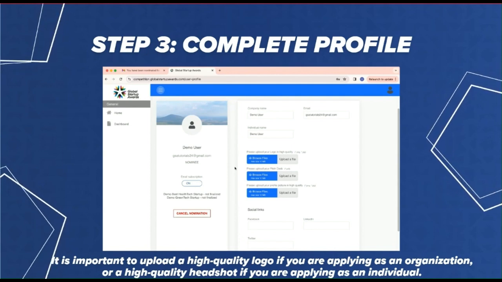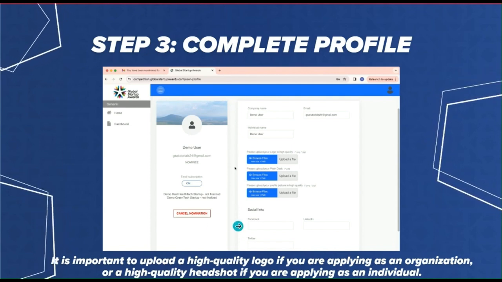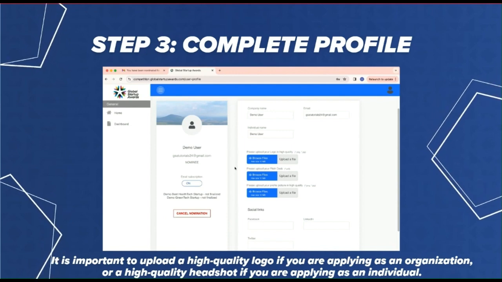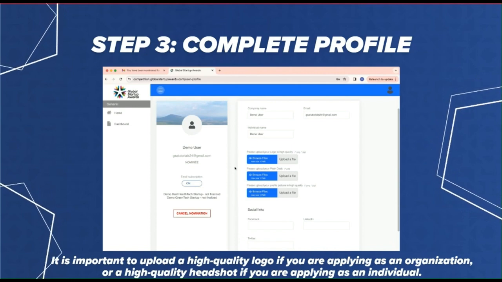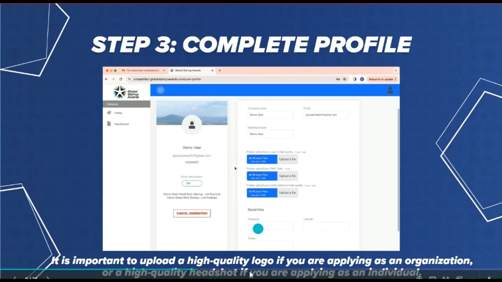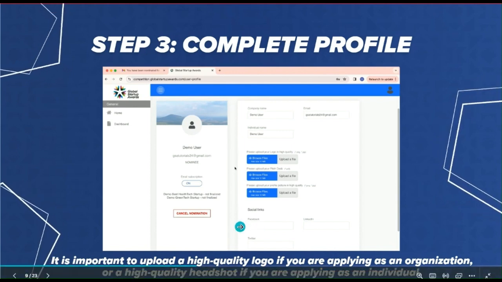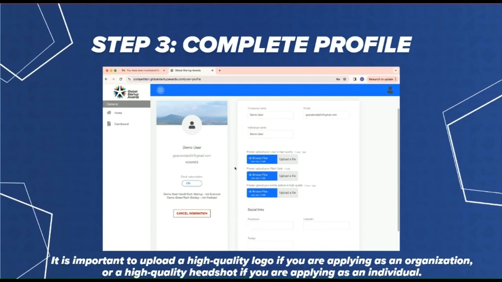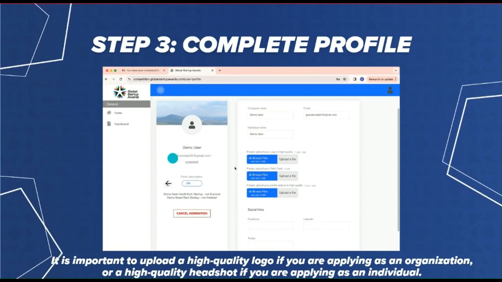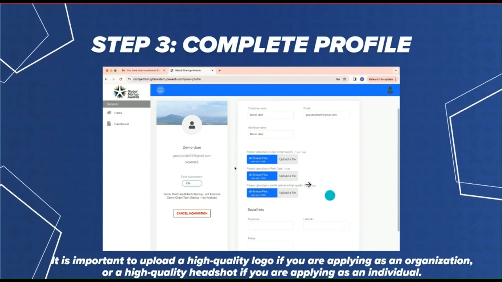So we will get your logo here, and you will see down here is a place for you to include your Facebook link, your LinkedIn link, and your Twitter link to your profile. So when we want to tag you in a post, that's where we will get your links. Obviously, if you do not have a Facebook page or a LinkedIn page or a Twitter page, you can just leave these blank. Then you've completed your profile information.